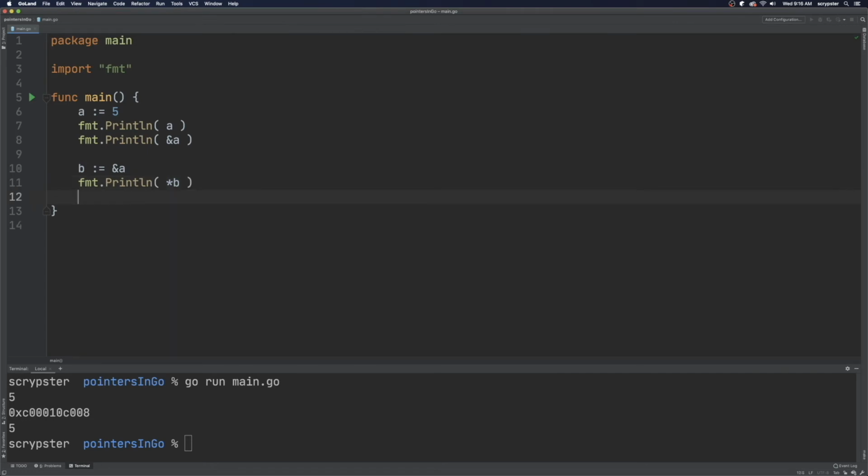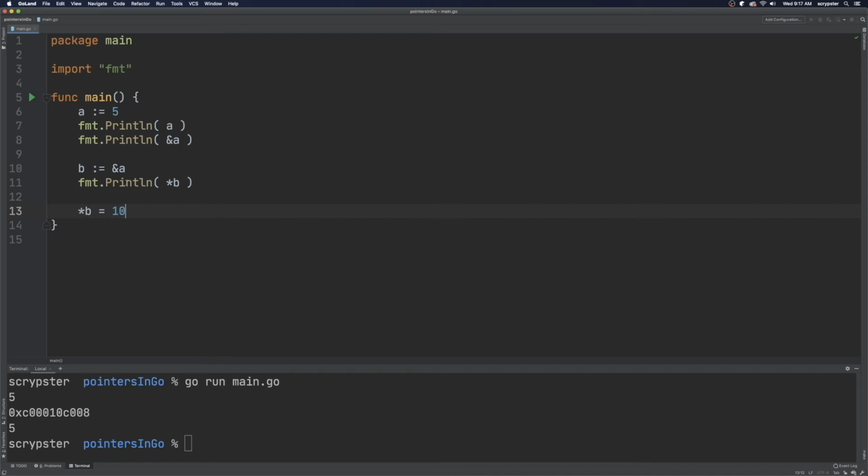Since b is pointing at a, we can also use the asterisk with the b variable to change the value stored at an underlying memory address. Both b and a now have the same memory address or location. Since a has its own location and b is pointing at a, they're at the same spot. They're looking at the same space on our computer. So if we define asterisk b and set it equal to something, let's just say 10, we can change the value stored at that memory address. So hypothetically, the value of a should change as well. Let's give this a try. So we're going to say asterisk b, we're going to set it equal to 10.